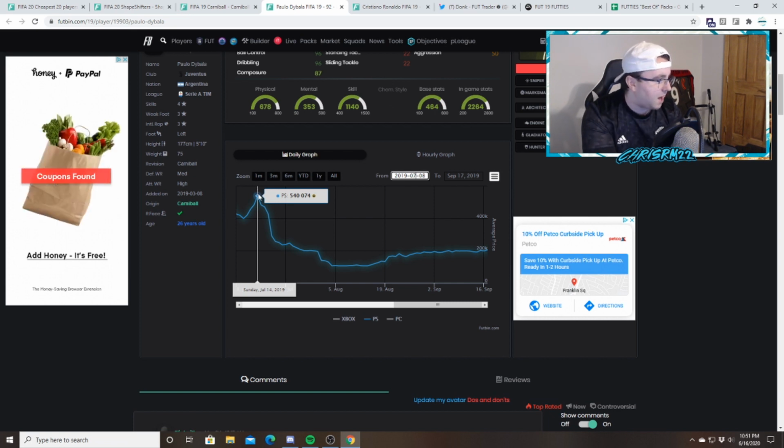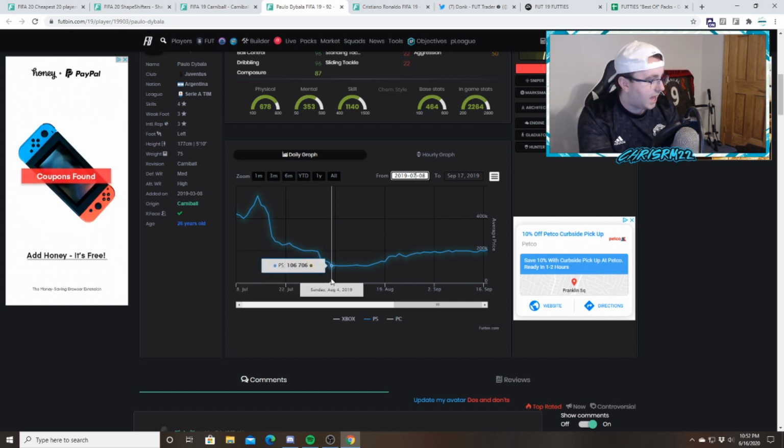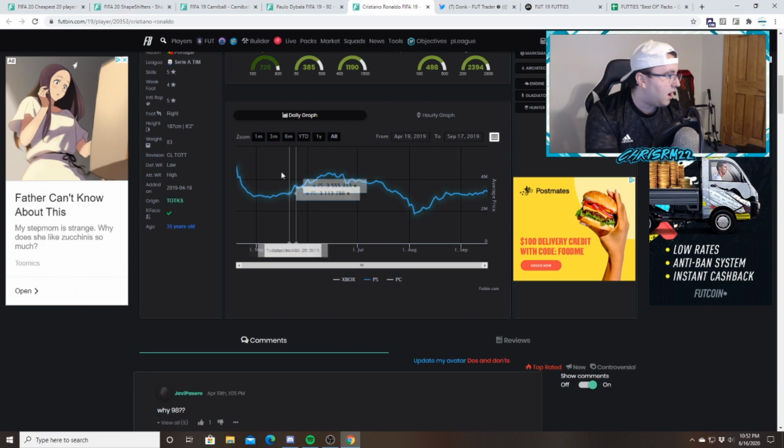But once this peak happened, you knew that he was in packs on the 17th, and then bam, you just saw him go for 427, and he went down by August 4th. He was 106,000 coins. That is one aspect of it.